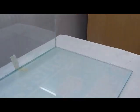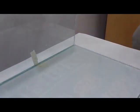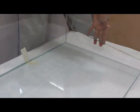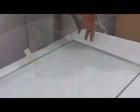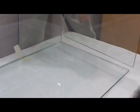Here you will see me make a little bit of a mistake. Now I put the panel correctly, but when I lifted the panel to put it on top of the glass, I flipped it accidentally and I attached it in the wrong orientation. As you can see, this is wrong and I realized my mistake, so I quickly rotated the panel, and now I am putting the panel properly.